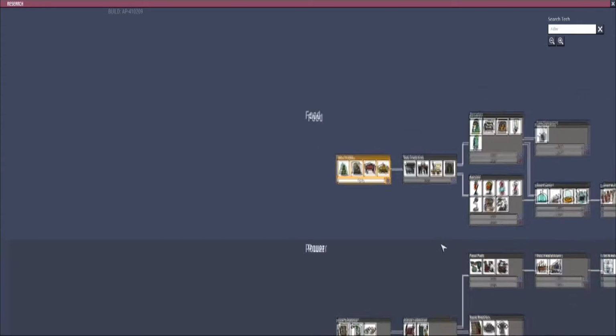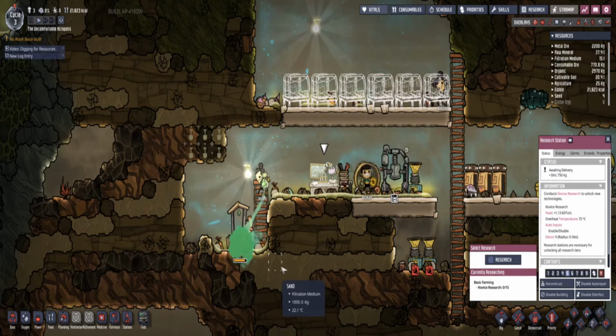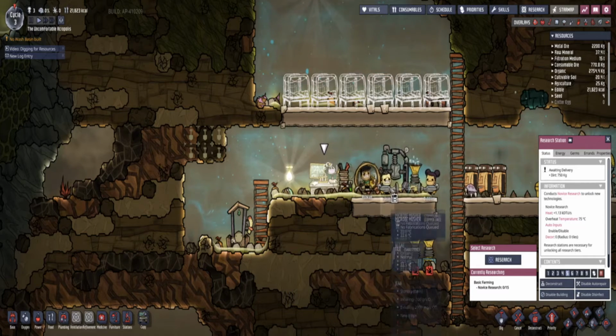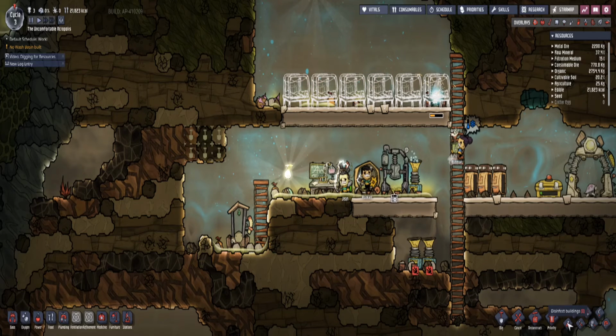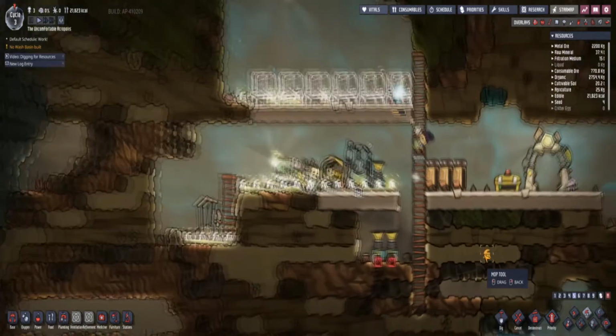This is probably the path we want to go on to start with, because I feel like after oxygen, food is what we need next. Soggy feet. Can someone clean up this stuff? How do I clean? There is a disinfect buildings. Mop liquids and spills. Yeah, go ahead and mop this up.